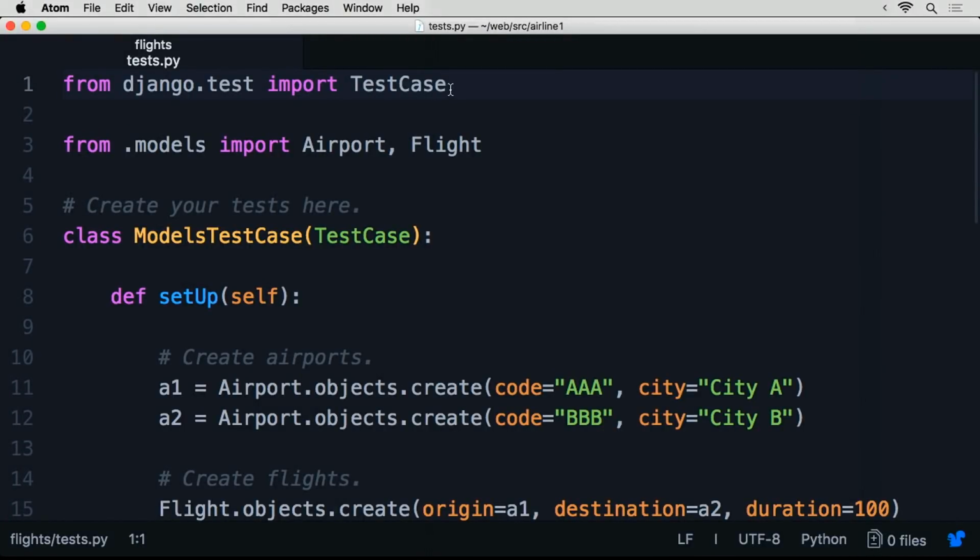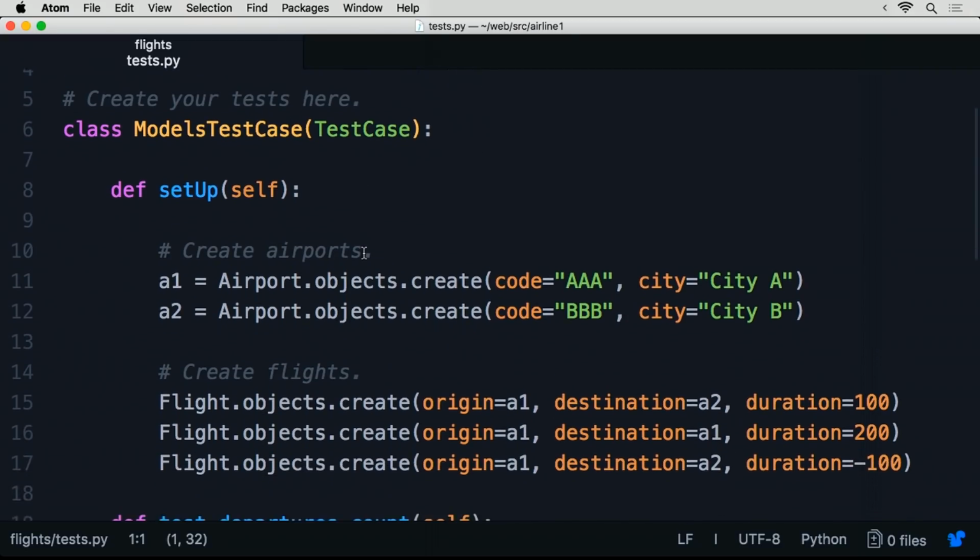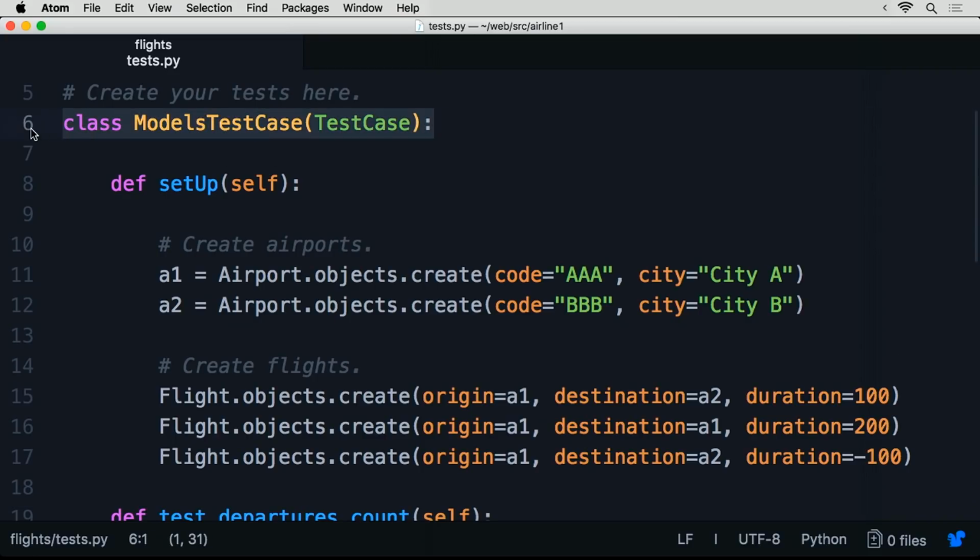And so the first thing you'll see up at the top is that I'm importing from django.test, I'm importing TestCase. TestCase is an extension to the unittest framework. Django has taken unittest and built onto it in order to make it easier to test some Django web application specific things. And you'll see examples of that later. And so here's my class that's going to contain functions for each of the tests that I want to run.